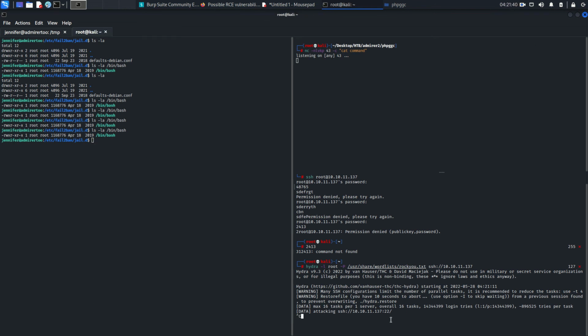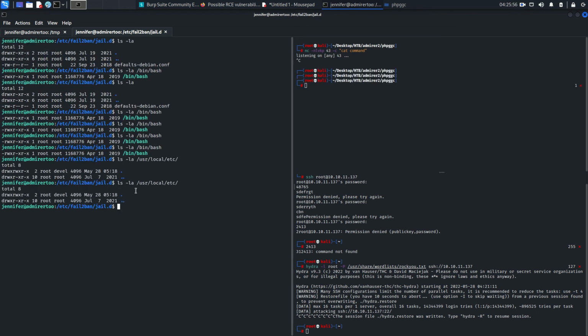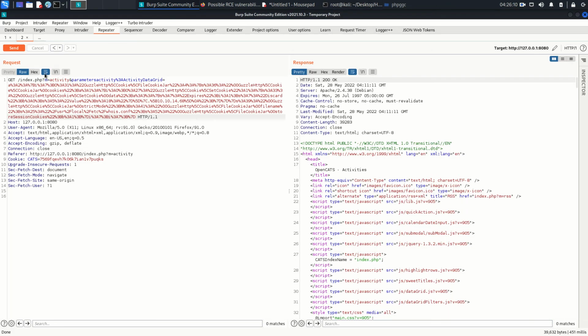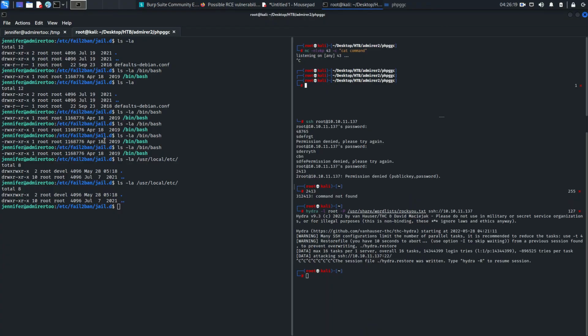So just close this. Control C, Control C, Control C, Control C. Come on, ls is not working. So as you can see here, if we come here, there is no whois file. So maybe the whois file is itself deleting again and again. So we need to send that request again, which is this. Send it again. Let's see if the whois file is there now. No.